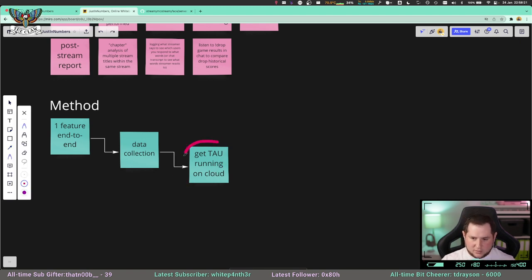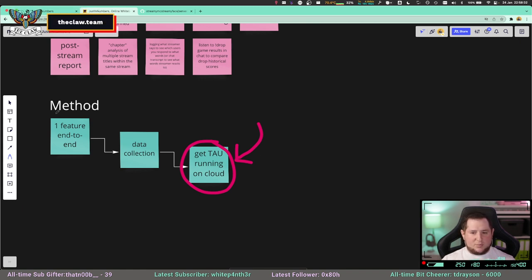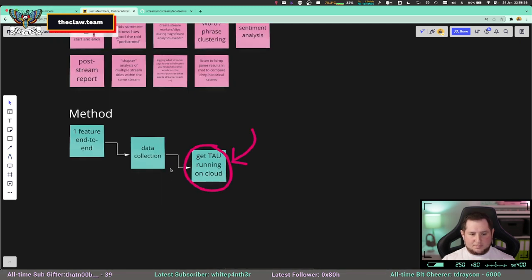Okay, I can't draw a circle. So this is going to be the thing. That's going to be the thing. This is going to take me probably like 10 weeks or something. I have no idea. It will take me some time. So I'm going to look into that.